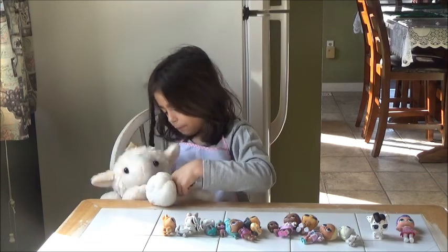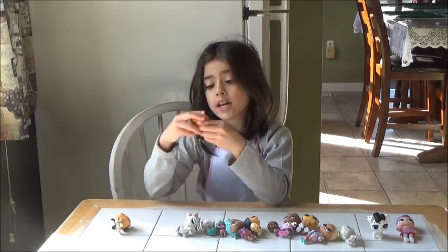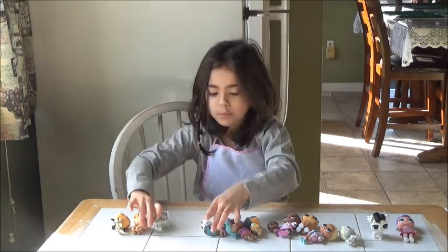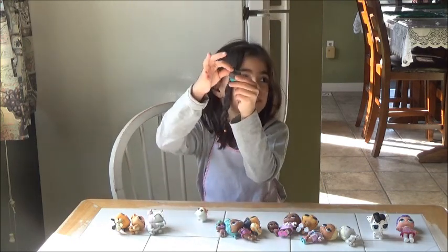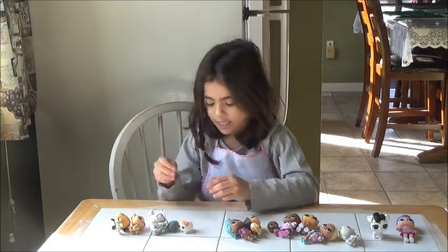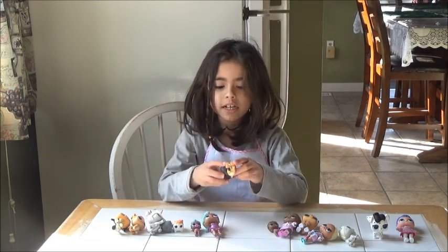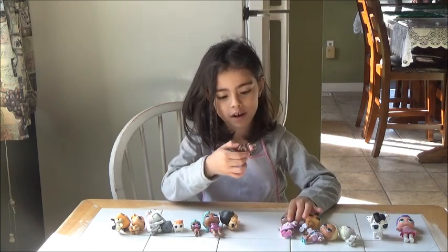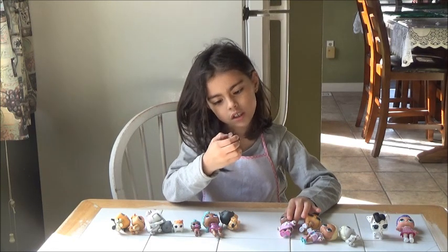Okay, now I'm going to tell you what each of them does. She cries and spits. She also cries and spits. She cries and spits. This one does not cry or spit. It pees right there. This one just color changes. This one color changes. This one cries and pees, cries and spits. This one actually does nothing.